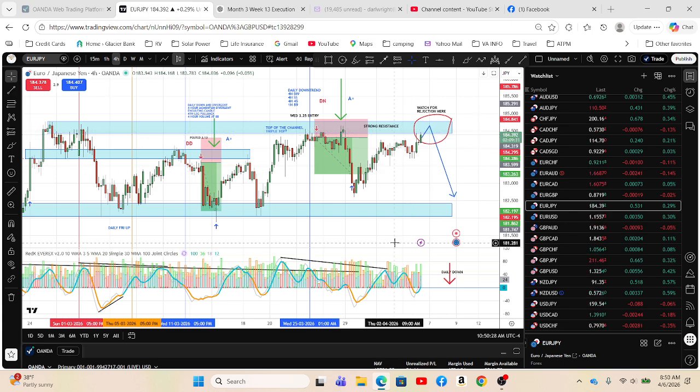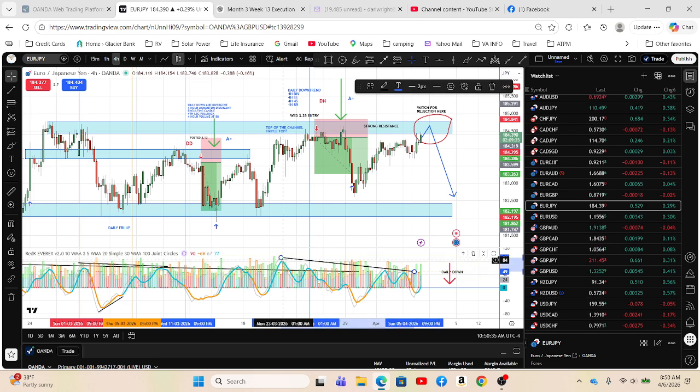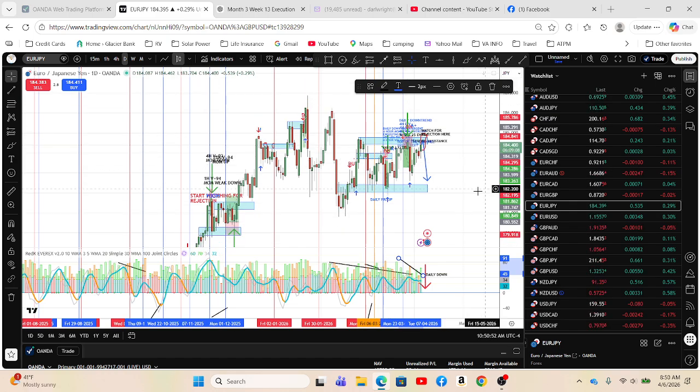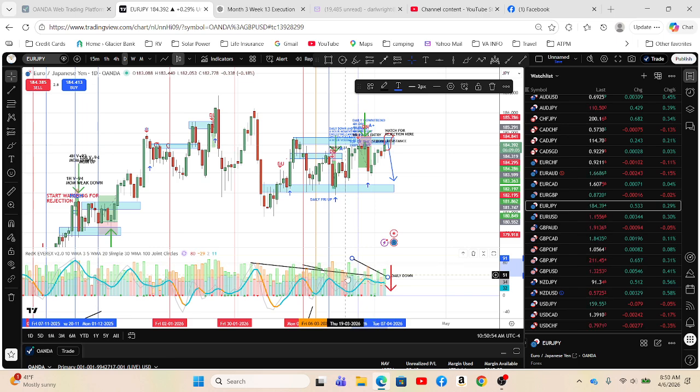Once we have that, then we look down at the 4-hour chart on momentum, and what we want to see is divergent momentum in our favor or in our direction. We can see that currently the 4H momentum is down, and if we get that, then we go to the daily chart. And what we're looking for here is simply momentum.